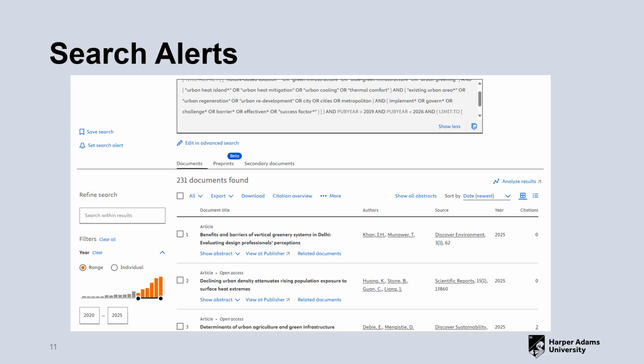Presumably, what you are left with meets your exclusion and inclusion criteria and answers your information need in some way. Because of this, it might be an idea to set up a search alert right now. Search alerts are a great thing to set up early on in your research. The database will then periodically run your search for you and send you details of new publications that match your information need.